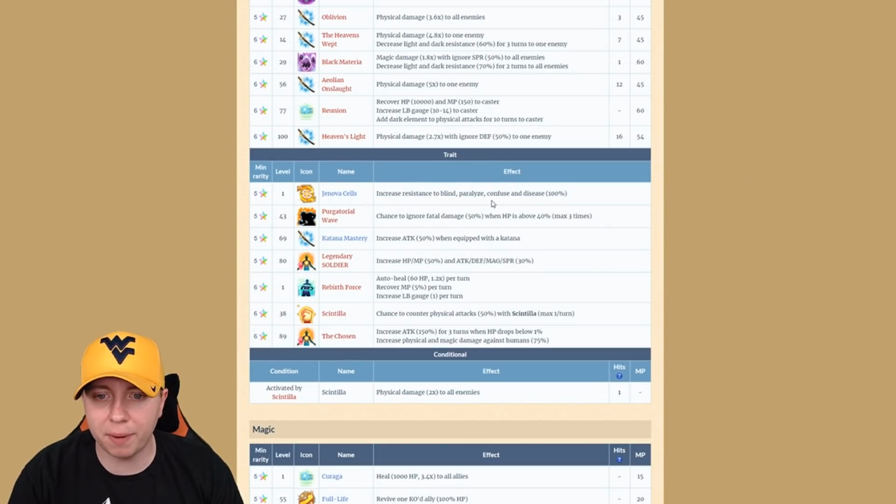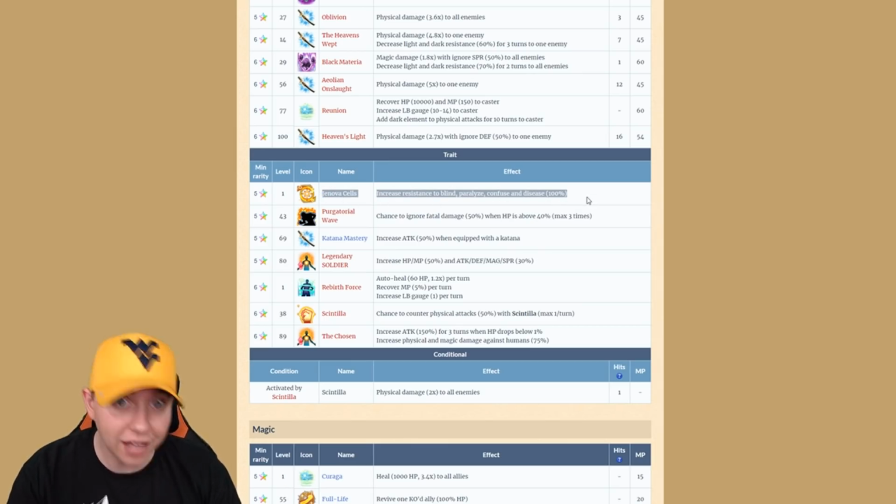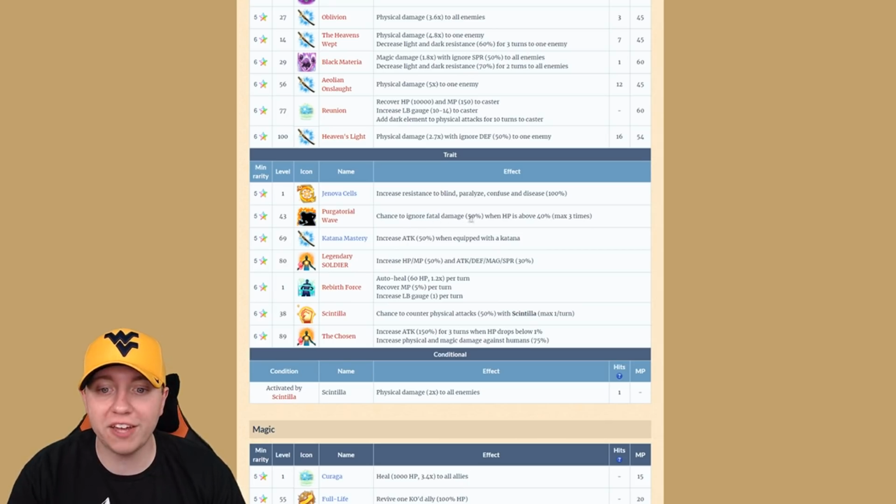Increase resist to blind, paralyze, confuse, and disease. So again, he has the Genova cells, similar to Cloud, of course. He has Purgatorial Wave, chance to ignore fatal damage 50%, so he has a 50% chance to ignore it when above 40% HP, and he can do that 3 times in 1 life, which is pretty damn good. He has Katana Mastery, attack 50% when equipped with a katana. We're obviously going to throw a katana in his hand.